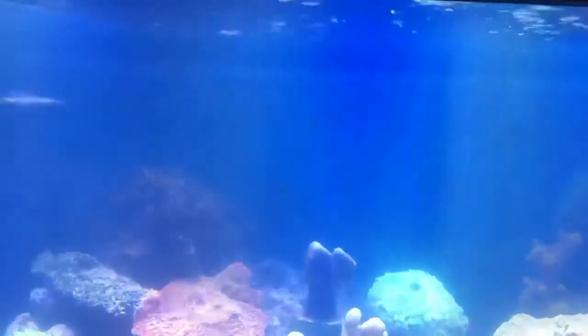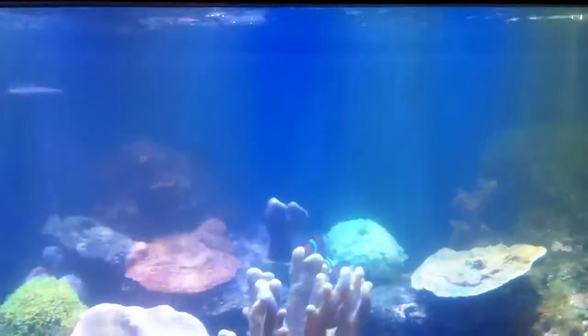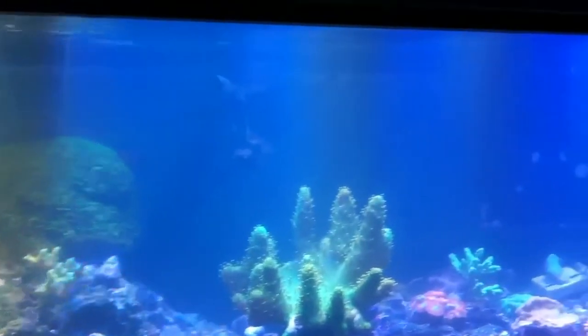I just wanted to show you when I added the marine snow to the tank — the tank became a bit cloudy and the LEDs just have these really cool beams of light dropping down from the top, because it's probably reflecting off the cloudiness of the water. It just has a cool effect that I wanted to show you guys. I don't know how clear it is on the camera, but I think it looks pretty damn awesome from here.